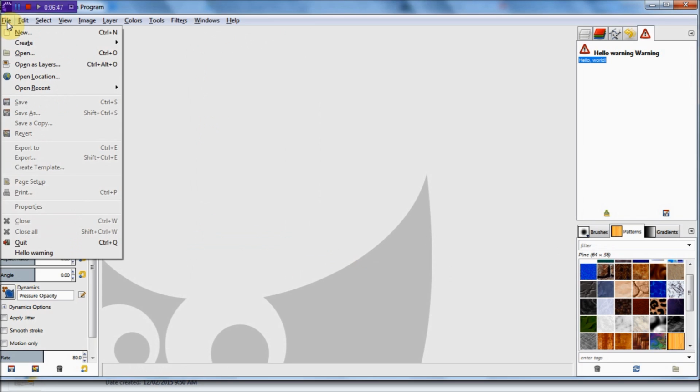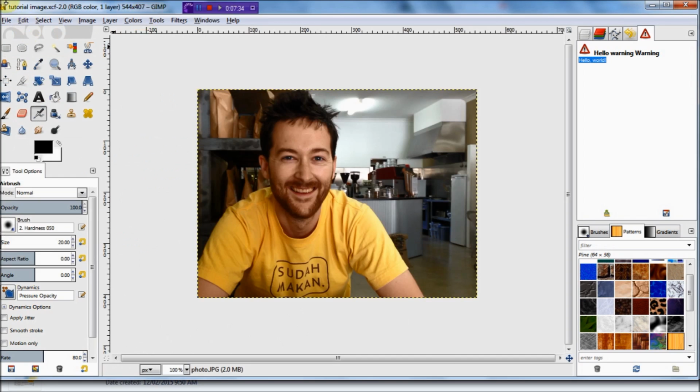Now obviously since I need the name of an image, I will actually have to open one. Here you can see the name of my image is tutorial image.xcf. And now if I run hello warning again, you can see that my error console message now tells me the name of that image.